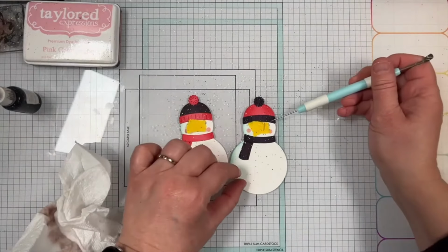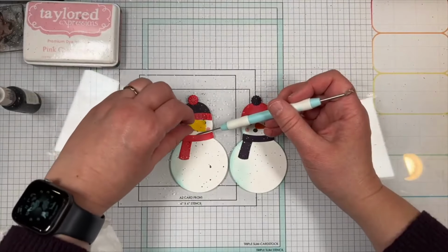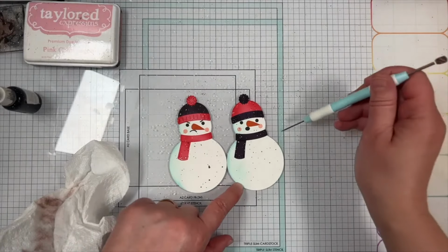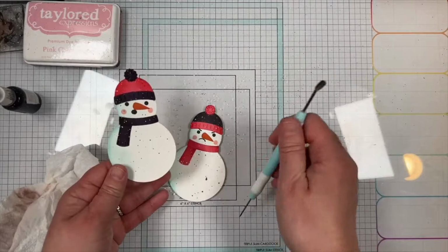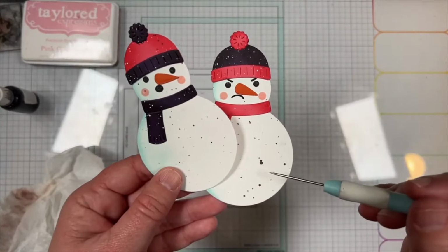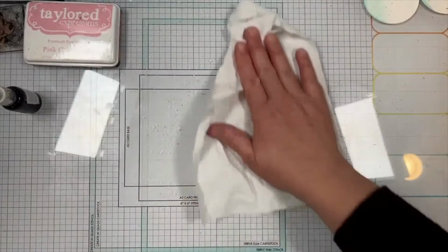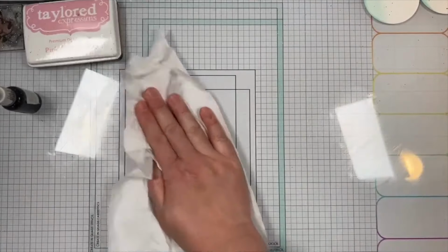Okay, so we're going to get these little masks off of the face so that I don't have splatters right on his eye or anything like that. And there's our two splattered snowman. I guess you could say this is when the snowplow comes by and kicks up all the dirty snow. That's not my favorite snow, the ugly dirty snow. All right, just going to wipe this off.